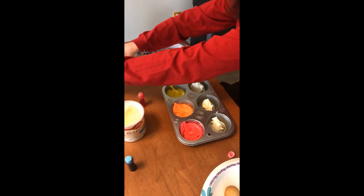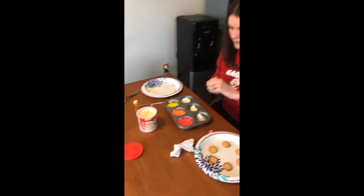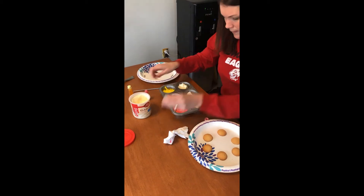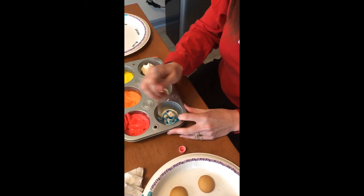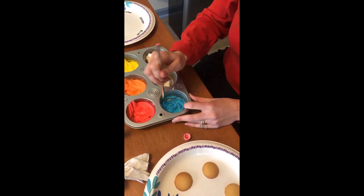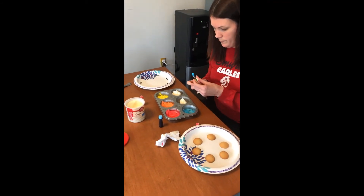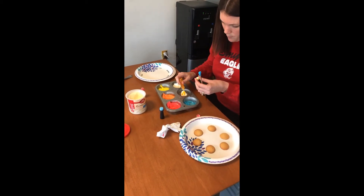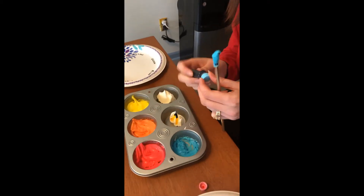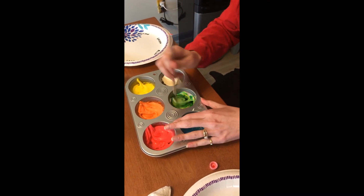I'm going to use this paper towel to wipe this off so I can do the other two colors. I take the blue — I did less blue in this one just because there's less frosting. That would be the blue straight out of the bottle. Then I'm going to put yellow in this one. You want a lot of yellow but not much blue — this is going to be green, because yellow and blue will make green. I can use this side again so I don't have to keep washing, and I'll get a green frosting.